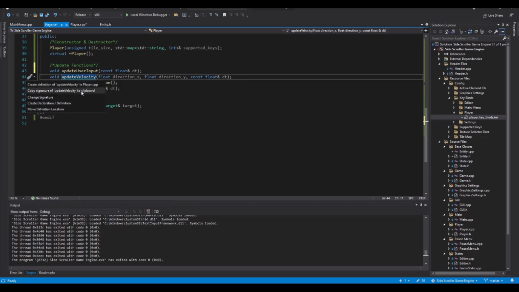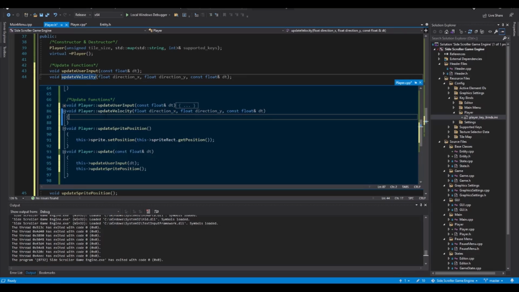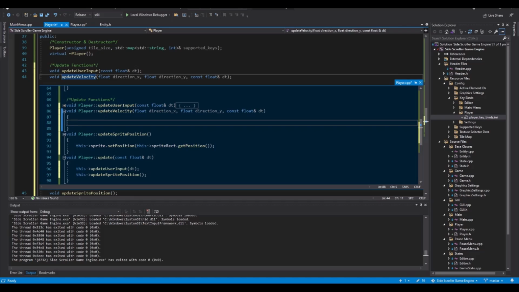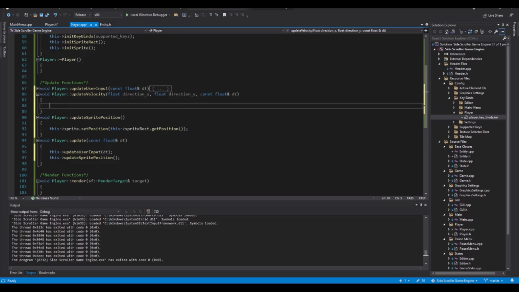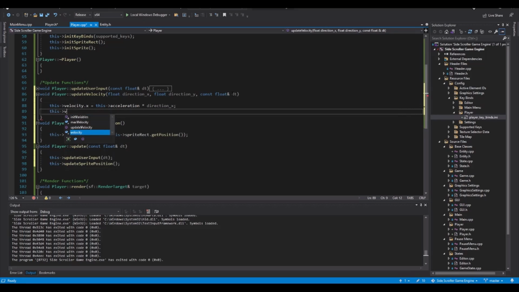So we have this velocity here in the entity. Velocity is a 2f for x and y. So this velocity dot x is equal to this acceleration times this direction, and this velocity dot y is equal to this acceleration times this direction.